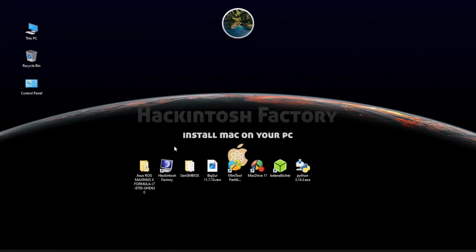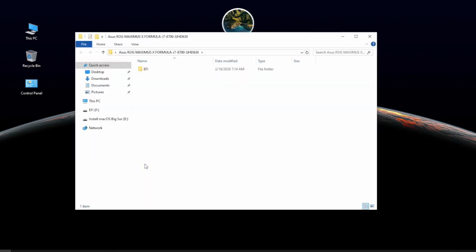Now you need to copy and paste the pre-built EFI folder on the USB drive's EFI partition.